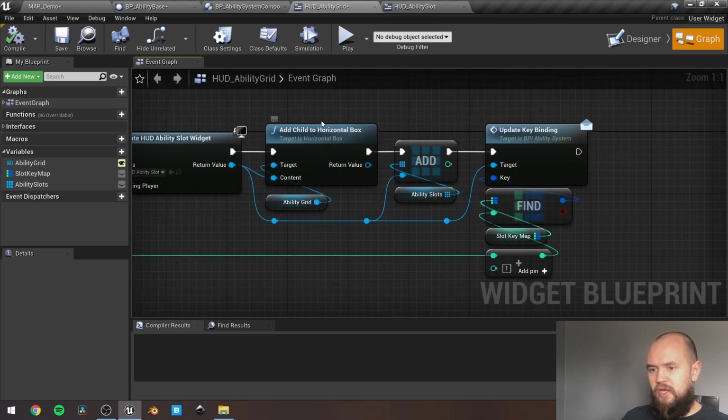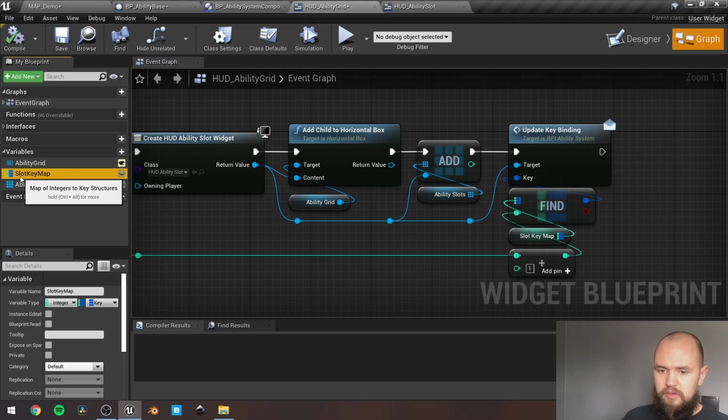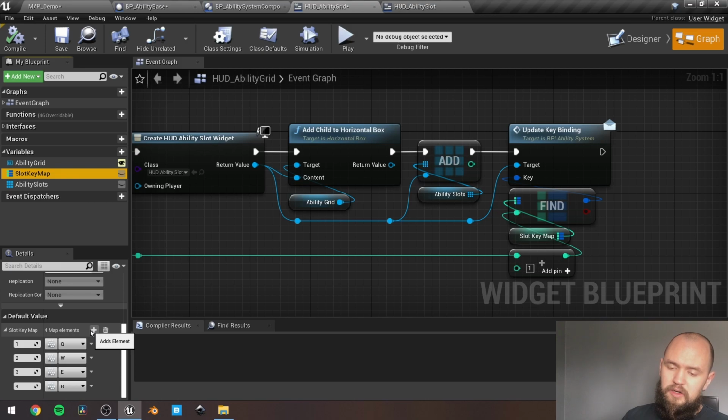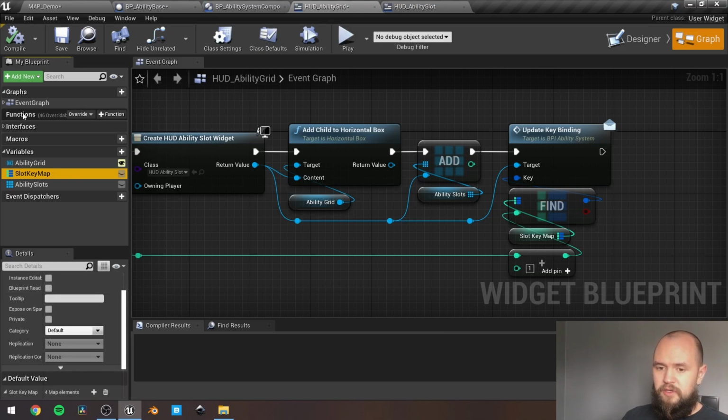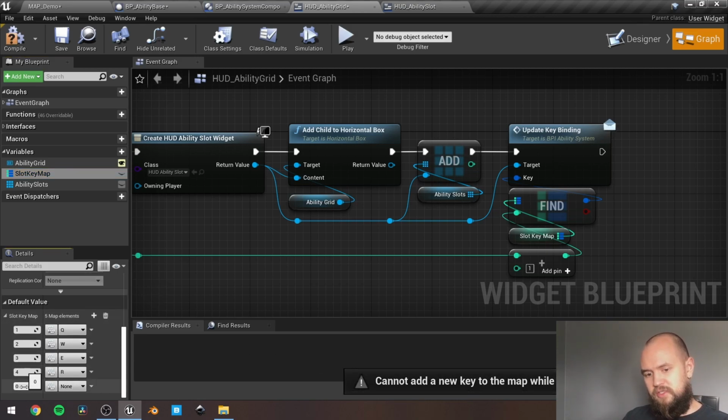So for each element inside our horizontal box, we should call this event and provide the following data. I have a slot key map. It's a simple map with an integer key and a value of key. Here I have 4 elements. Once you have your map, the default key value is 0, and if you don't change it, you can't add another element. You need to start with 1. As you can see, you have 0 here and I can't add another element, so I use 5.